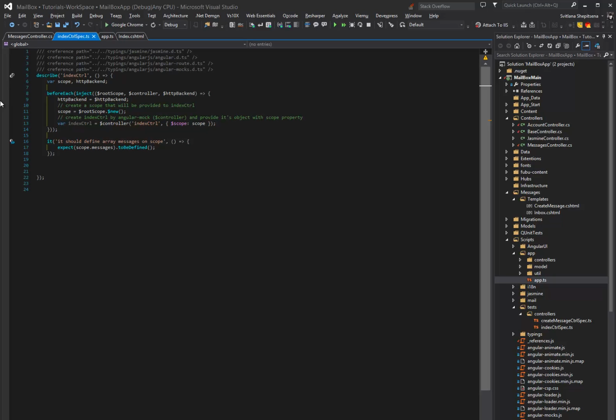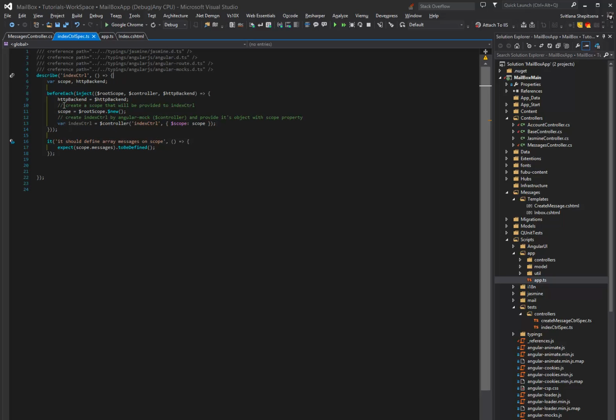And after that I created a controller and provided its scope. If we create our controller, we need to check whether or not it makes a request to the get method, get all messages for a specific user.